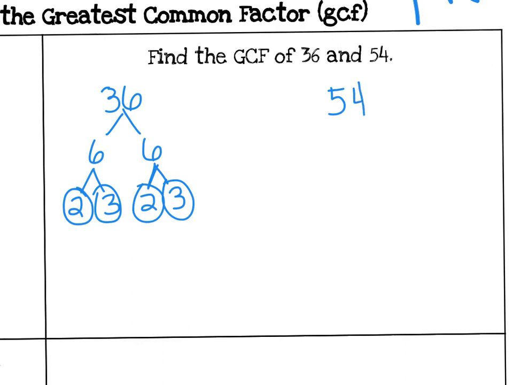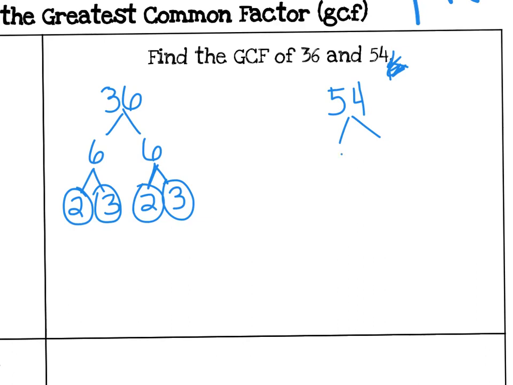Hey, notice I'm rewriting the numbers and I'm not trying to make a factor tree off these tiny little typed numbers. Okay, please make sure that you just rewrite them so we're not squeezing it into a very tiny small space. Trust me, it'll make it better. All right, anyways, back to my factor tree, 54.